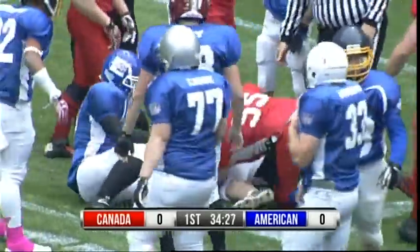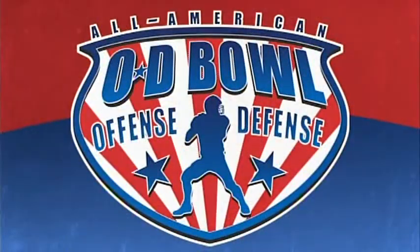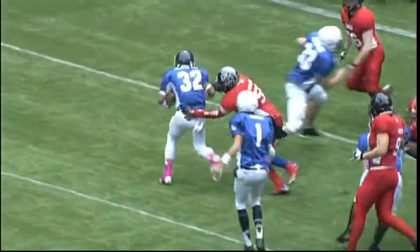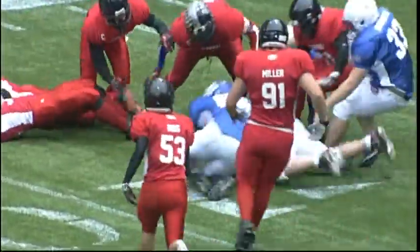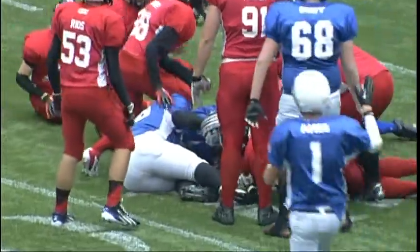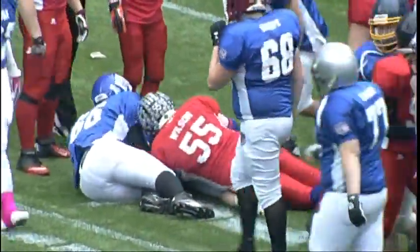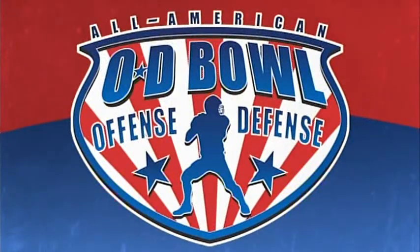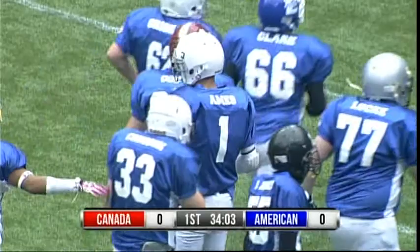Looks like it's going to stay with the USA team. Yes, it is. Got lucky there. As it was recovered. But just the strength right there up front, as that was number 56. Yeah, he lost the football. Number 56 coming in, making the stop. Connor Warnock. That's a big guy. Coming in and making the tackle. So it's going to be now 3rd down. They can get to the 1-yard line for a 1st down.